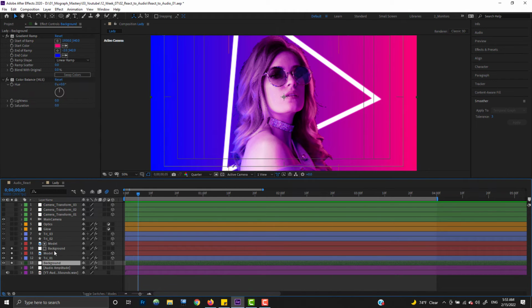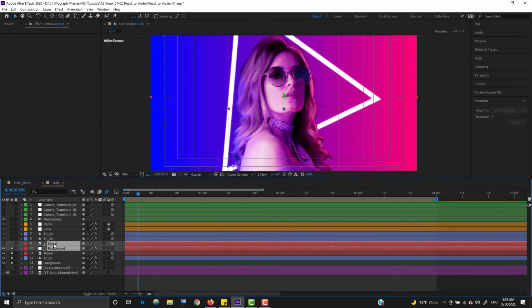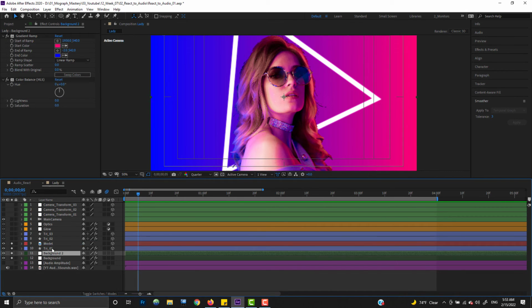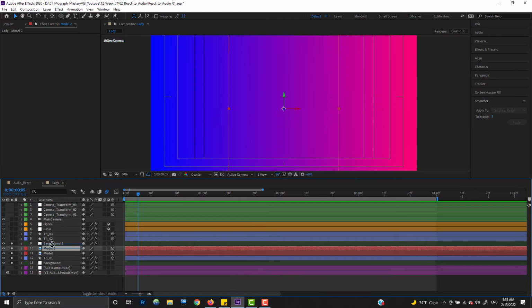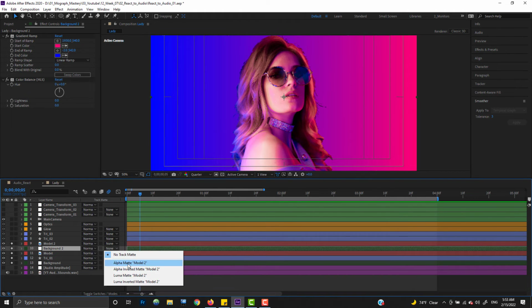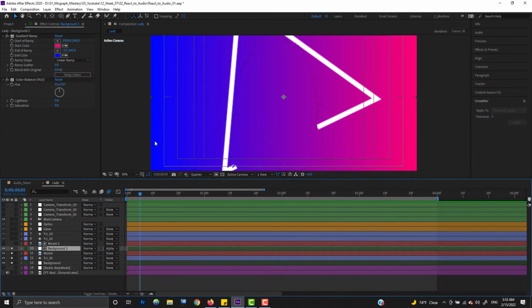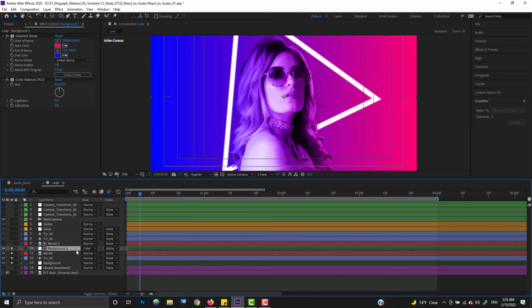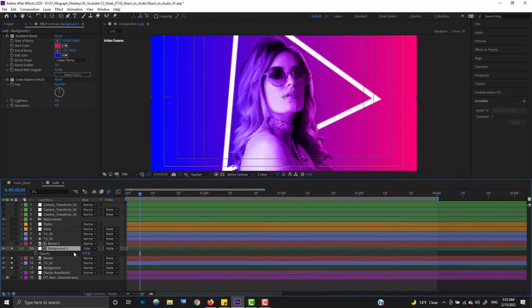I have duplicated the background, duplicated the model, and added an alpha matte. Let me do that, and change the mode to color so I can blend it better.